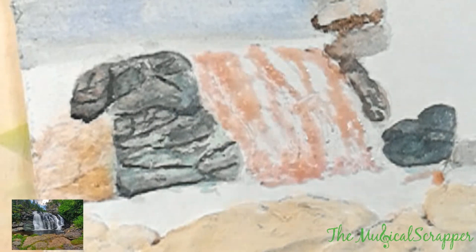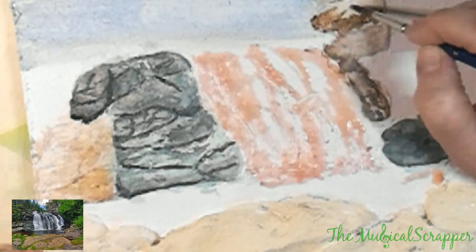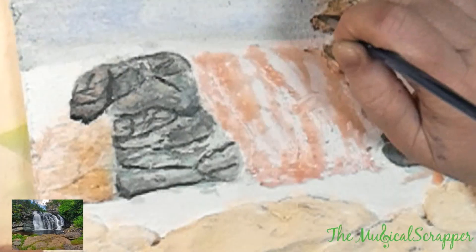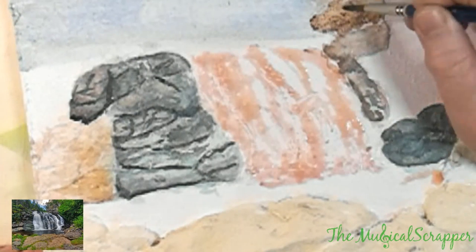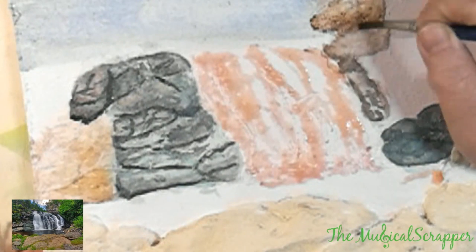So I'm starting where I want it darkest. Then I'm going back, cleaning my brush, and then moving some of the pigment up. So remember, this is still a non-detail layer, still just adding color.